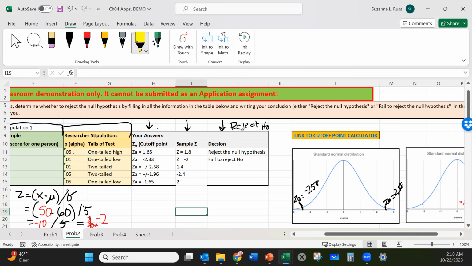We can shade the tails of the distribution, tiny, tiny little amount of space, and we can indicate that the fail region is anything else that falls in the white there. Our sample z-score is 1.4. So, oh my goodness, let's mark it in red. Nowhere, anywhere near those tails, z equals 1.4. And so it falls within the fail region, so we fail to reject H0.